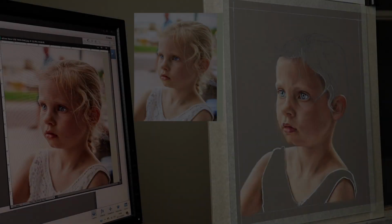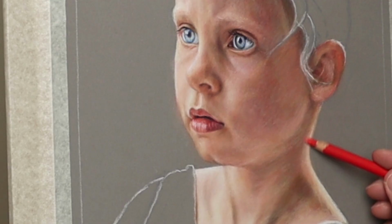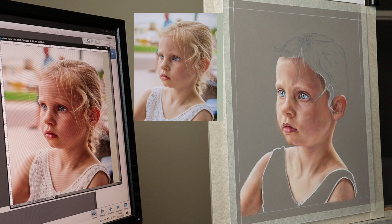Hi there. In this video, I'll be sharing my techniques and tips on how I just used the primary colours and secondary colours to mix the flesh tones. Now be sure to watch it right through to the end because I've slowed it down here and there so you could take a closer look. So let's dive in and take a look.